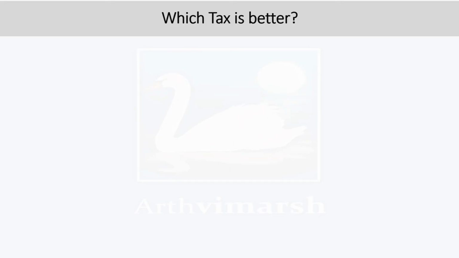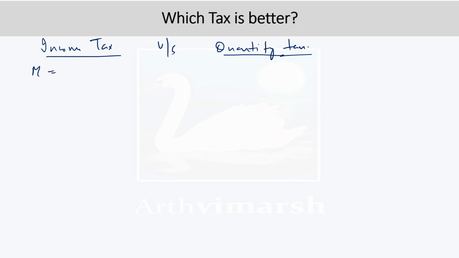Now, when we encounter the question of which tax is better, whether income tax or the quantity tax, which one is better in terms of the outcome for the consumer? We know that the impact of income tax on the consumer budget is that M is going to be subtracted with T, and his preference is going to be, for example, he's consuming a 2 good combination.